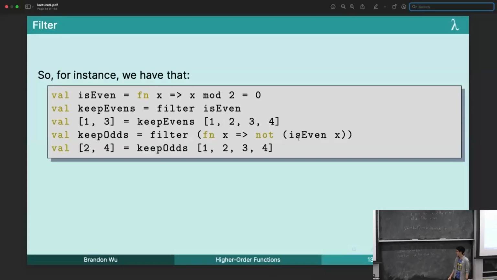Then isn't it the case that keep evens given the list 1, 2, 3, 4 should be of type int list? And in fact, this is true. I'm showing you what it evaluates to. Keep evens 1, 2, 3, 4 will evaluate to 1, 3. And if you step through all of the filter stuff, you can think about why. But one of the really cool things here is you don't need to think about how filter is implemented. Think about filter at the high level. What does filter do? It keeps stuff that satisfies this. So obviously, filter is even on 1, 2, 3, 4 should be 1, 3. I'm saying obviously, it might not be obvious to you, okay? But if you think about it at the high level, I claim you can see what this is.